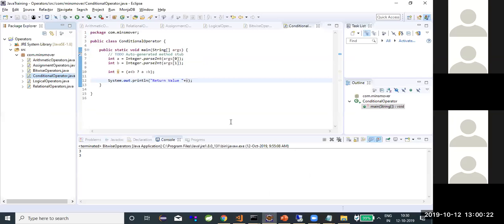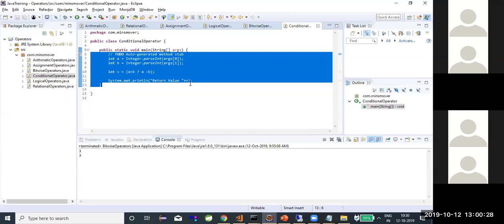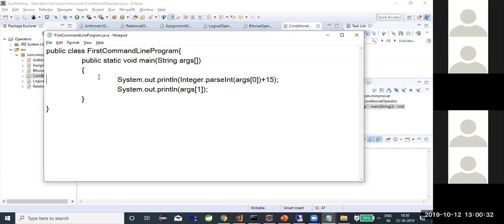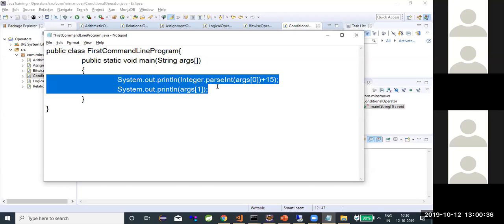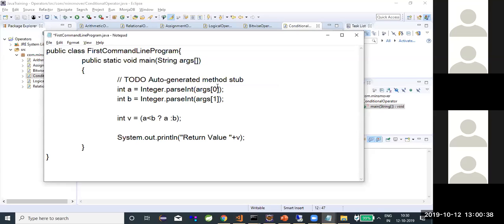So what we were doing here, we were performing this operation. Similarly, we will perform this operation there only. Copy this whole. I'll tell you about the classes which are being compiled by Eclipse.